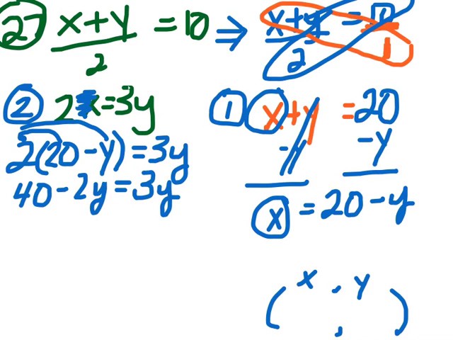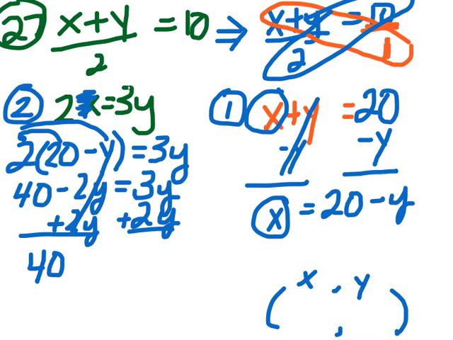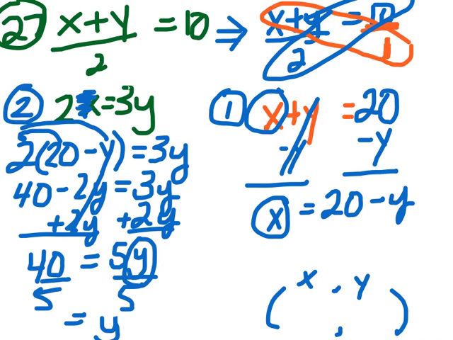I've got variables on both sides of the equation, so I need to get them on one side, and I really like positive values. So I notice I got a minus 2y on the left, so let me move it to the other side by doing the opposite. Okay, that gives me 40. If I add 2y to both sides, 40 is equal to 5y, and if I want to get y by itself, all I got to do is divide by 5. And I find out that y is 40 over 5, which is 8. Let me put that over here in the coordinate point since I have it. It's 8. Now I'm almost done.